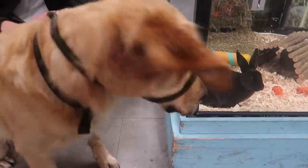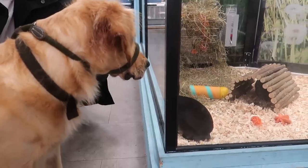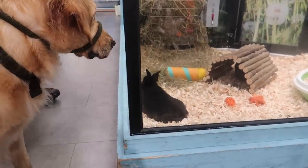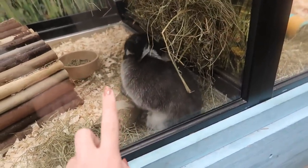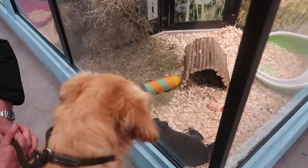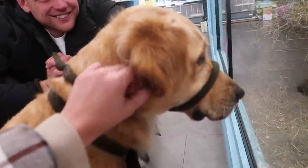What is it, Barney? Is it a rabbit? Is that your friend? He's absolutely, what's the word, transfixed. This is what he's like every time we go in Pets at Home. Look at him stretching out. They're so cute. They're quite small, those ones. Oh, hello, little cutie. You know when you touch the glass, it always makes me think of Finding Nemo. But yeah, if we take him to Pets at Home, he just does this with the gerbils, the rabbits, and hamsters. His tail's going. We're just not quite sure if he wants to play with them or eat them. That's what we're trying to figure out.